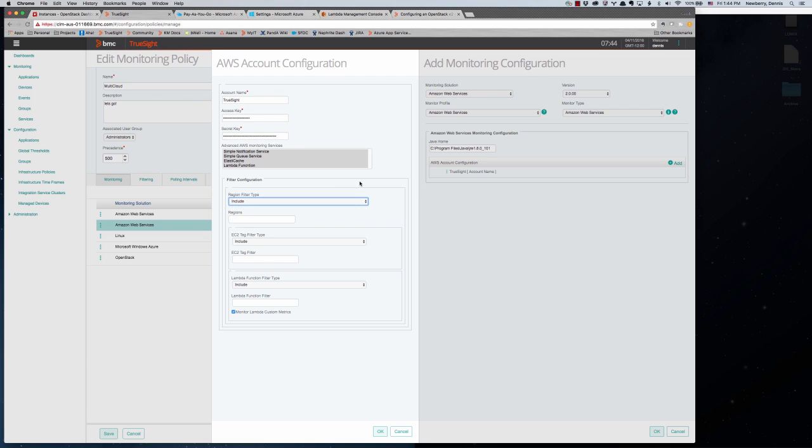For example, if I know I have Lambda functions defined in US West, but also in a European region, I can filter out the European regions here, or I can only include US West as an example. Same thing for EC2. EC2 is your enterprise compute environment, so this would be VMs and so forth. And then we also have the ability to do Lambda function filters specifically, and this is filtering on the name. Again, this capability is not available until December, but when this is available, you have the ability to filter based on the name. And additionally, we have the ability to turn on custom metrics. So really quick about Lambda.